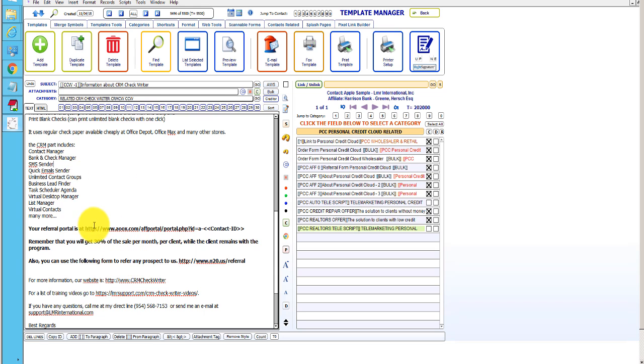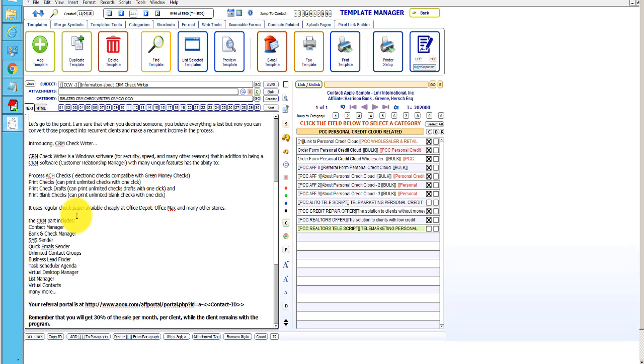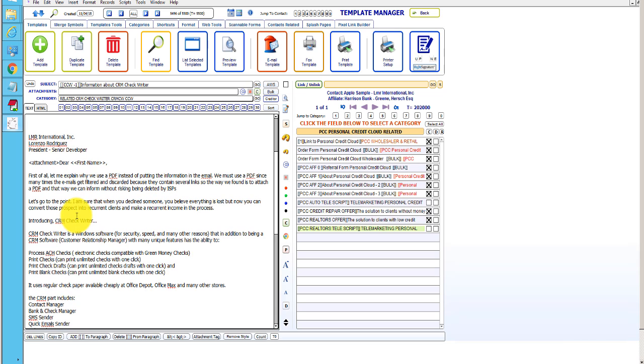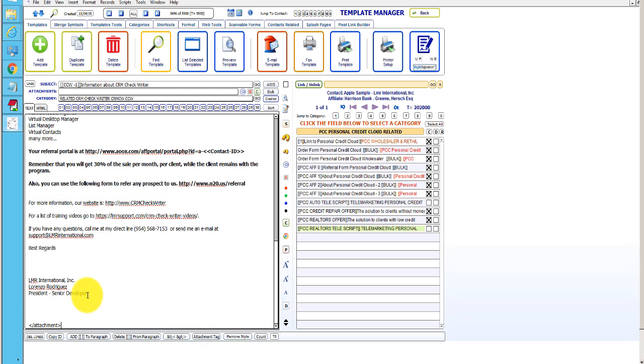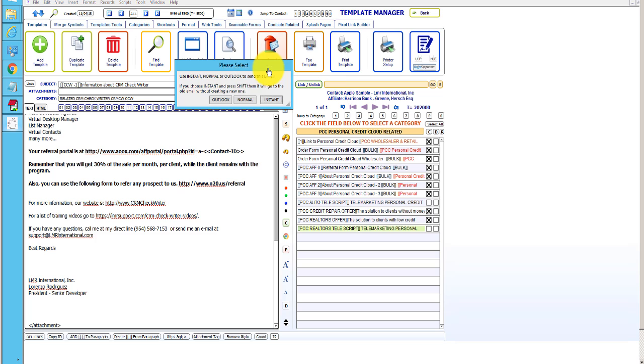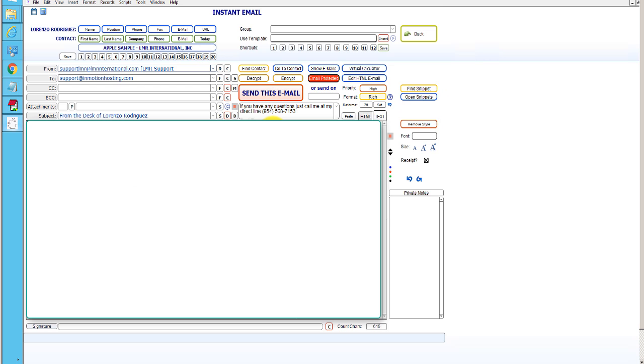Okay, so we put the part that we want between these tags here, and we have a button here to do that pretty much with one click. In this particular case, we're going to just do one, but you can do many at the same time. So it is fantastic because it's going to merge the data correctly. It's going to create different ones. In this case, it's going to be just one.